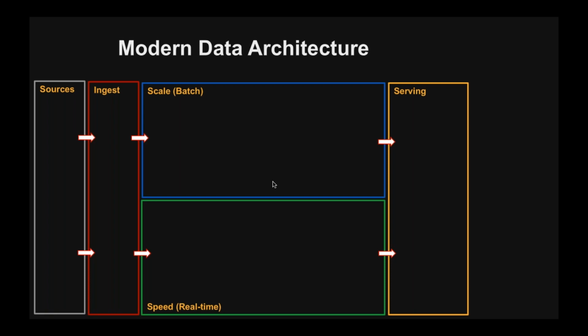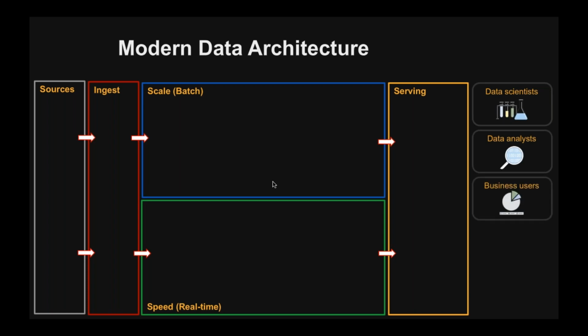And then in terms of the actual constituents, now obviously there's a huge number of different roles and different people that are interested in doing analytics on this data, but the key roles that we see are obviously the data scientists, who are very interested to run all sorts of interesting algorithms across the data sets that you have. You then have the data analysts, who are often using things like SQL and other languages to interrogate the data. There's obviously business users as well, who are typically using some kind of business intelligence tool to get analysis done.